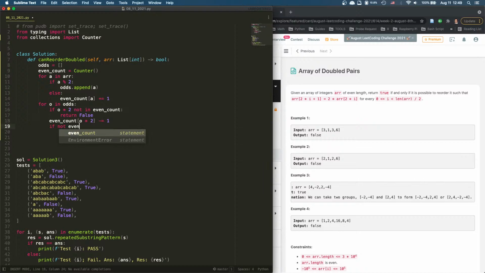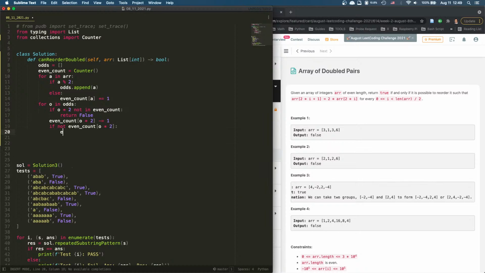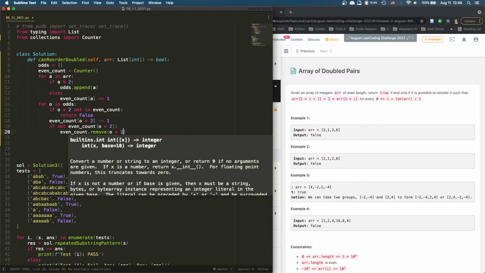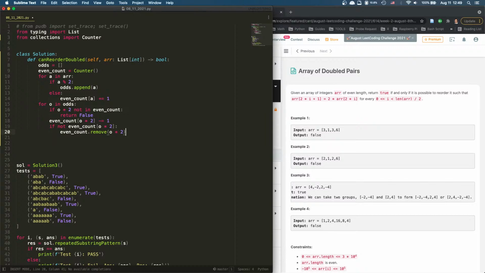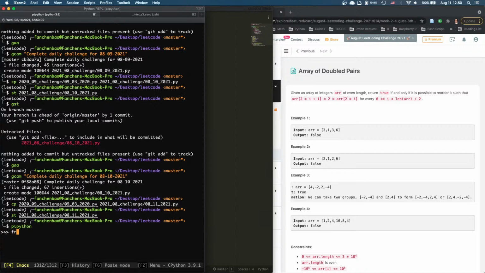If not even count[O times 2], then even count remove O times 2. Right? If we count to 0, we just remove it. Is that how it's working? I actually don't know. Not 100% sure, but we're gonna check.